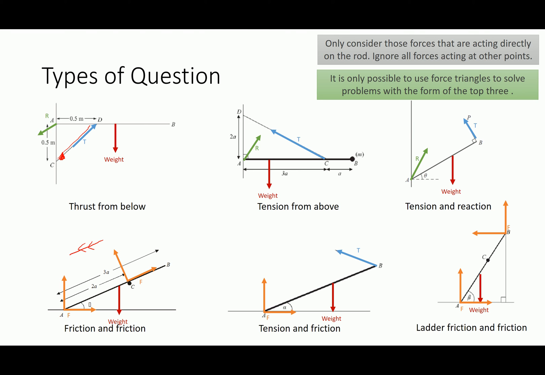Likewise with tension and friction we've got a rod that's being pulled in one direction and it's not moving, so we must have friction acting against it on the floor. And again our ladder situation which we've been over in the previous slide, and this is always how friction would act on a ladder. No matter where somebody might stand, no matter what else might be involved, if we've got a ladder leaning against a wall, friction is always acting as shown.